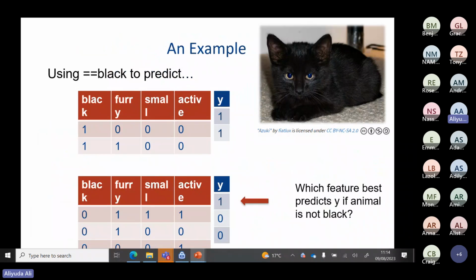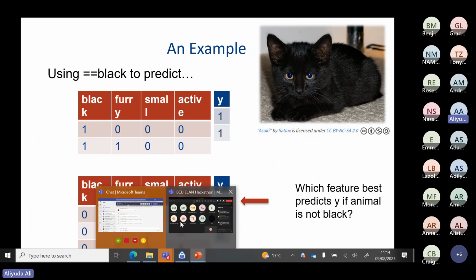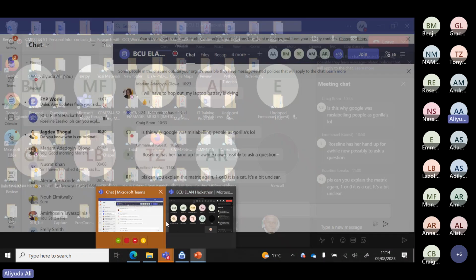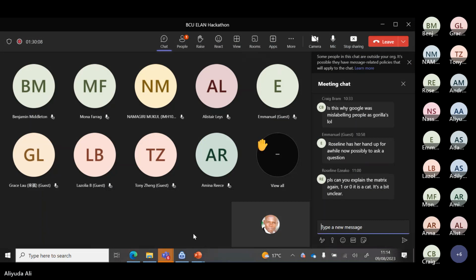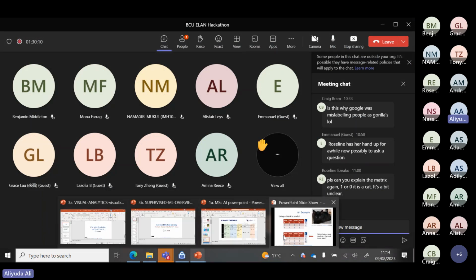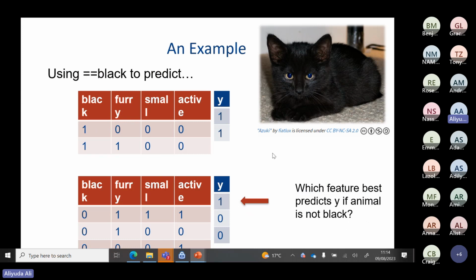Okay, here, right? This matrix you mean, who is this? Roslyn? Is it here, right? The 1s and 0s.